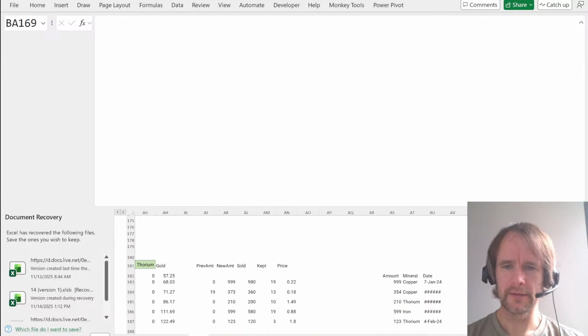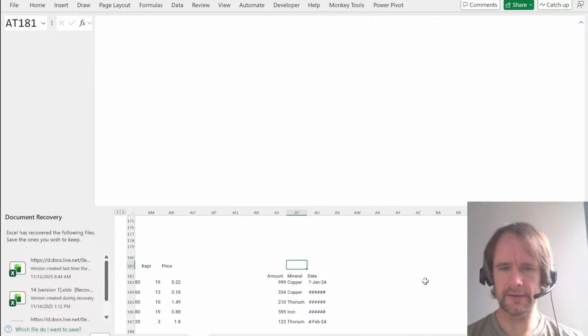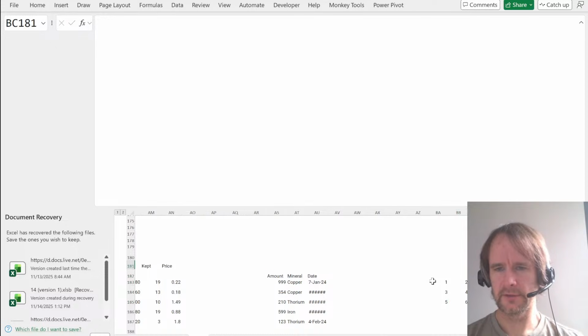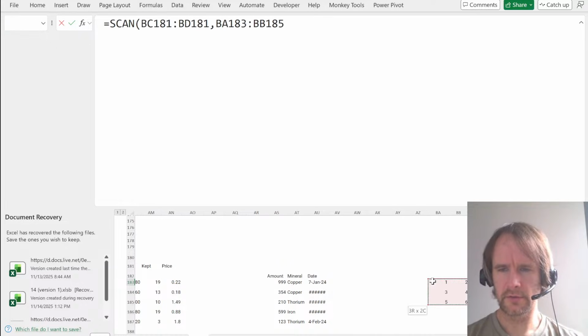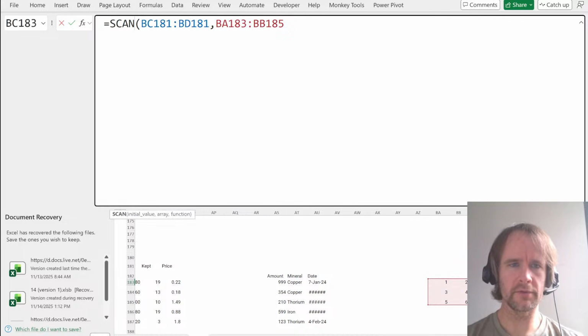Okay, let's go even simpler. Let's just do 1, 2, 3, 4, 5, 6. Start with A and B, and let's do scan by call of this. Oh wait, sorry, I'm doing scan. I want scan by call.